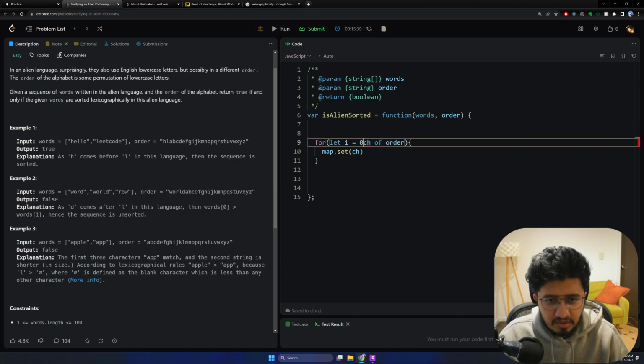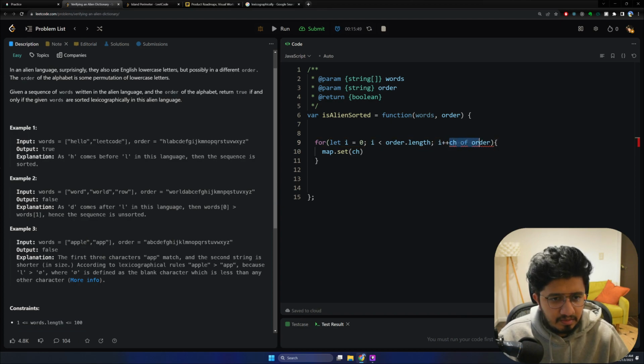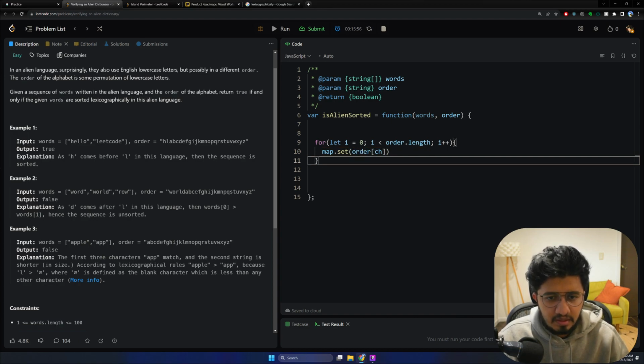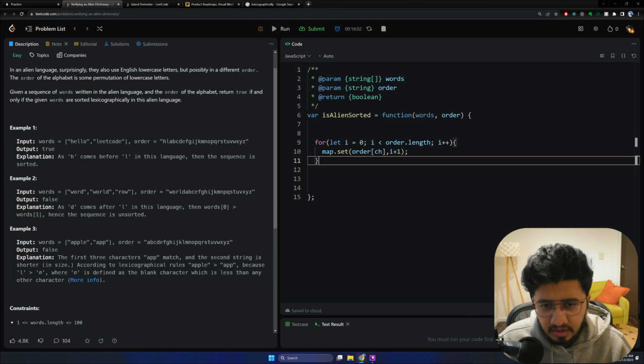So i = 0, i < order.length, i++. Order of ch, and then i + 1.